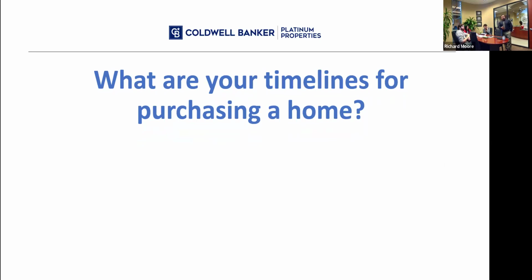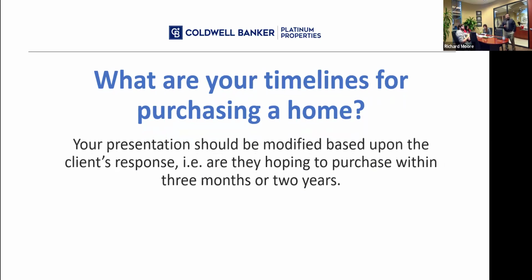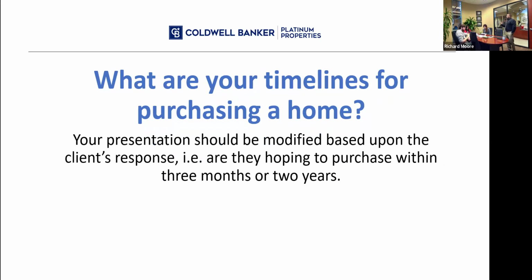What are your timelines for purchasing a home? This helps you understand how motivated they are. Do they need to move right away? Do they need to move within the next 6 months? They're okay with that, or they want to move within the next year. So that way it helps you understand how attentive you need to be in finding them a home right now, versus setting them up on an auto email and just letting them look at pricing.